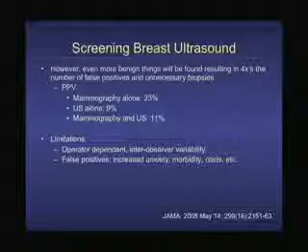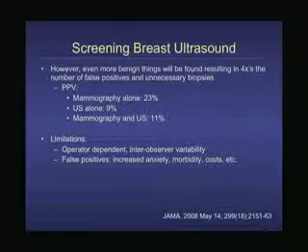The problem is it finds a lot more of everything, and you don't know what it is, so it causes more biopsies. So again, talking about that positive predictive value, when they were looking at how many times they recommended biopsy by doing this whole breast screening, it was only 11% of the time it turned out to be cancer versus the 33%. So we're going to do a lot more biopsies that don't really need to be done.